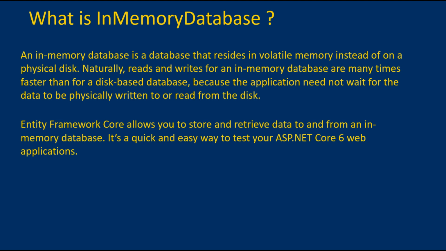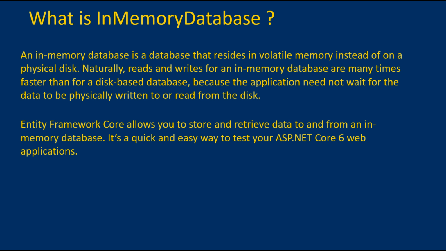As the name suggests, an in-memory database is a database that resides in memory, or in other words, volatile memory, instead of on a physical disk. It performs read and write operations as a normal database does. Also, it is faster as compared to the physical database because the application keeps all the data in memory. It is not waiting for data to be physically written to or read from the disk.